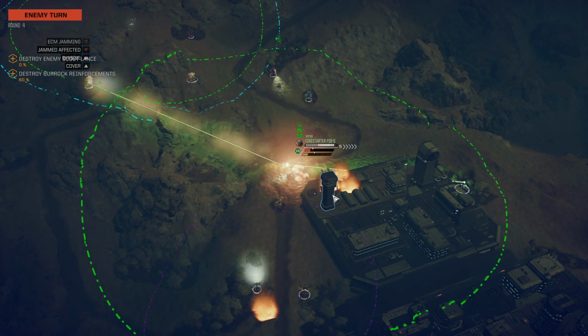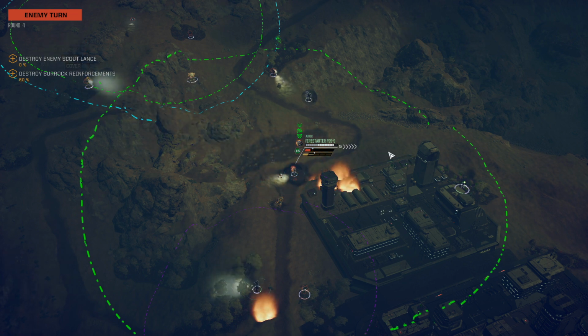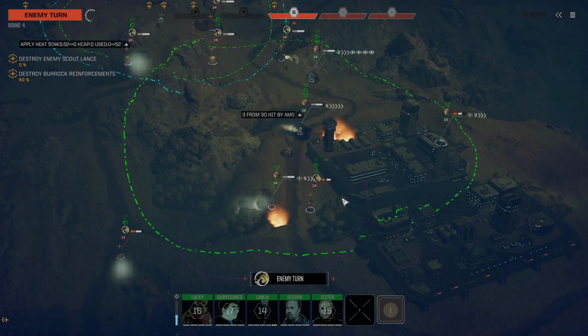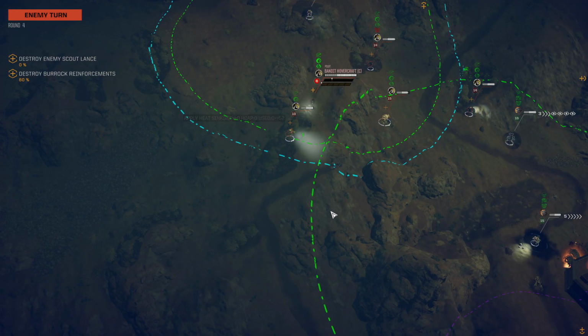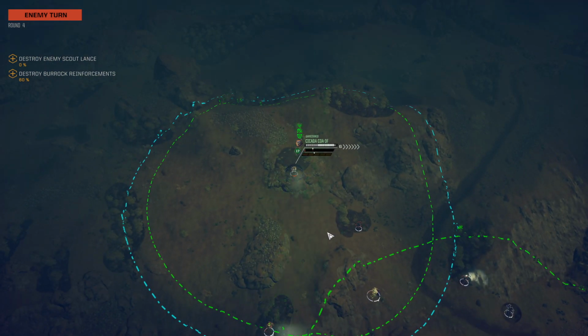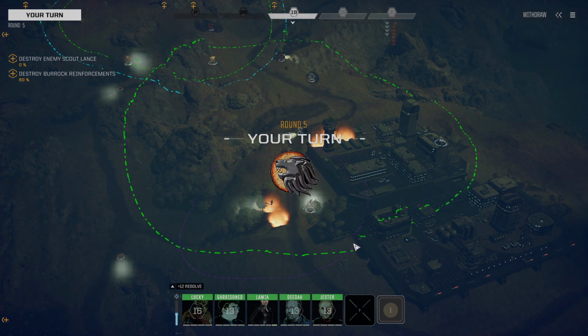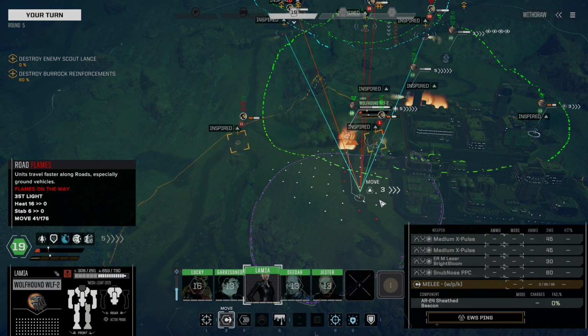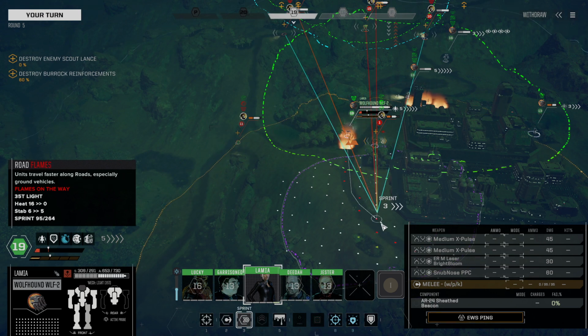I prefer UAC 5s just because the range and damage and stability and everything is just like the Goldilocks zone. But UAC 10s do more damage. So if you can put it on a fast enough mech that can get in close, it can be very effective. Very, very effective. Actually, do UAC 10s have minimum range? Aye, aye. That's something I don't know off the top of my head.